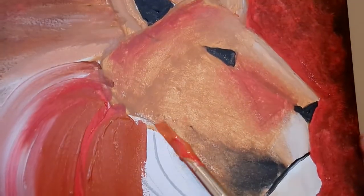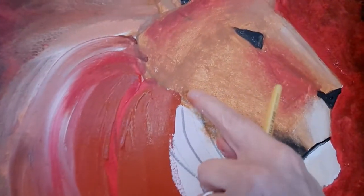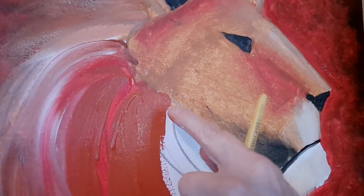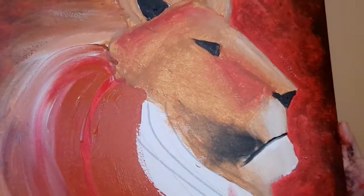Oh, I don't want that white to show. Let me get up higher. Okay, there's no white. I could get a little caramel at the end and fix the edge of his cheek right here. All these ugly scribbles, we can fix it. Okay, well, rusty red by himself, that is the most boring thing I ever saw.